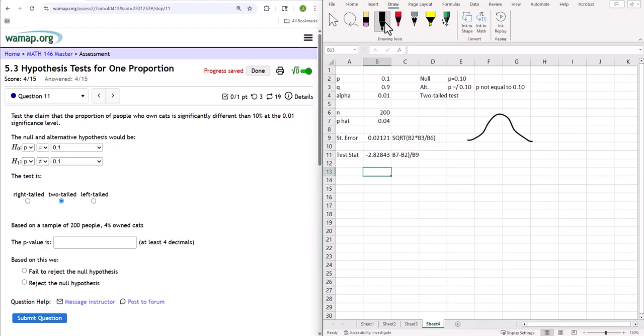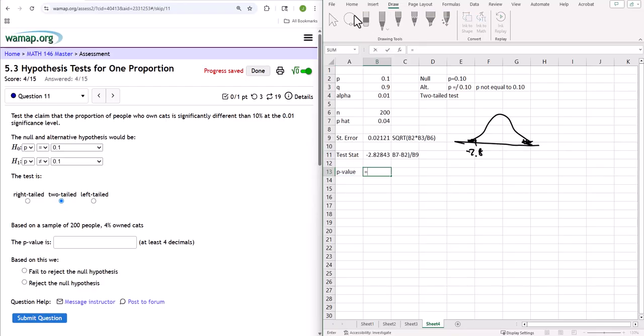I've got a distribution and it's normal. My test statistic is somewhere over here, negative 2.8 stuff. Now, this is a two-tailed test, which is new to us, so we actually have this error range. We have to find the tail. Since it's a negative value, we find the left tail. If we had a positive test statistic, we'd find the right tail. And then we're going to double it because we have a two-tailed test. So again, the picture here is two-tailed. This is what my error looks like. But really, in my mind, I'm going to double this left tail.